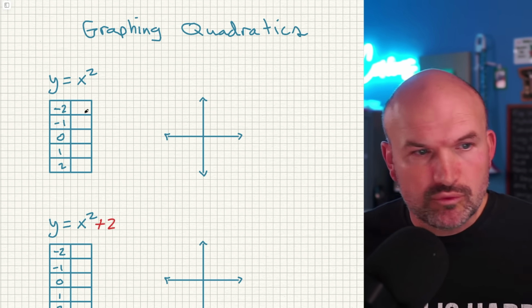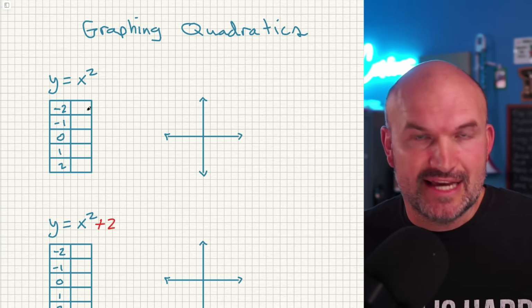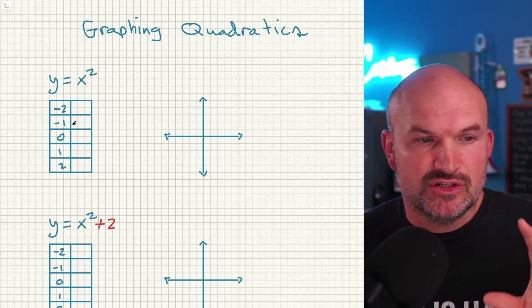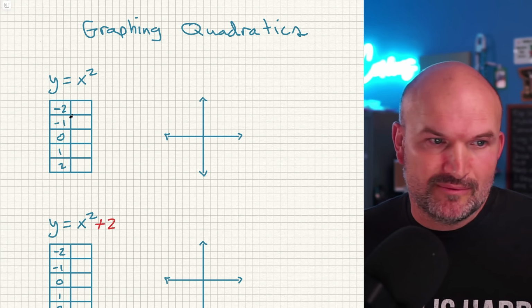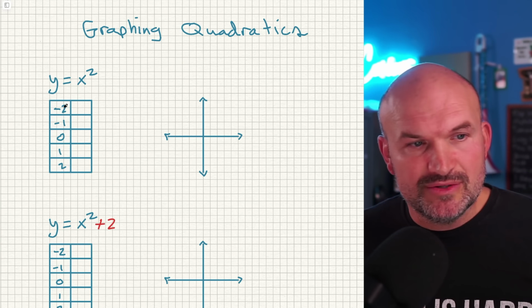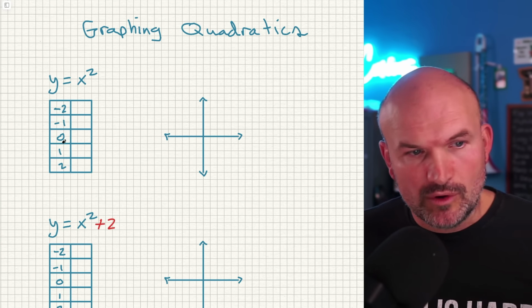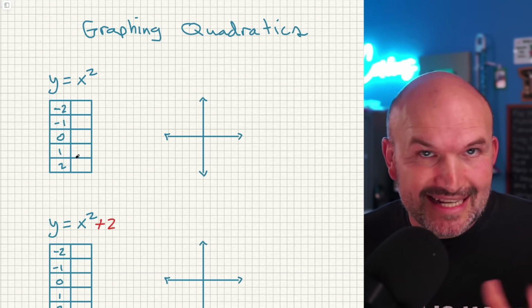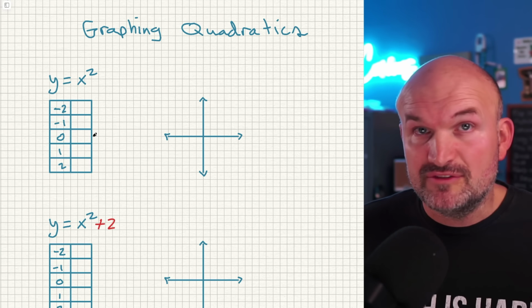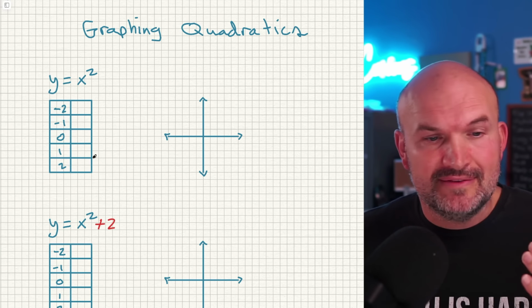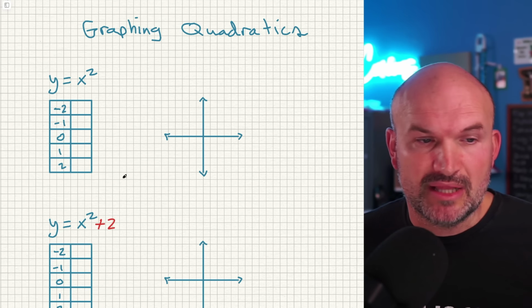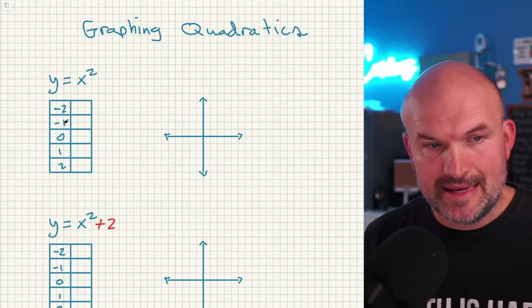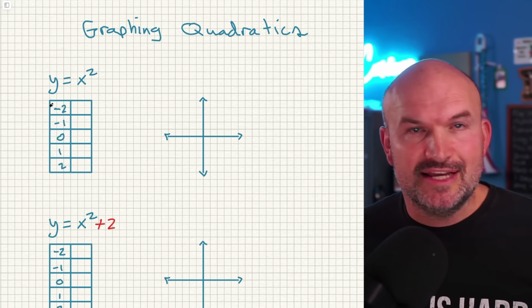And whenever we're wanting to create that graph, it's always good to be able to fall back on a table. And a typical table that we would start in a classroom is going to have the input of -2, -1, 0, 1, and 2, but that is going to adjust. It's going to adjust based on the functions, and based on the equation or the transformations that we're going to apply to our function. But if I was just to say a blanket slate here, I would say use this table.